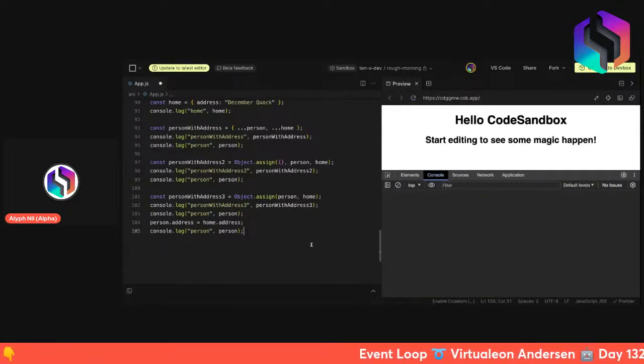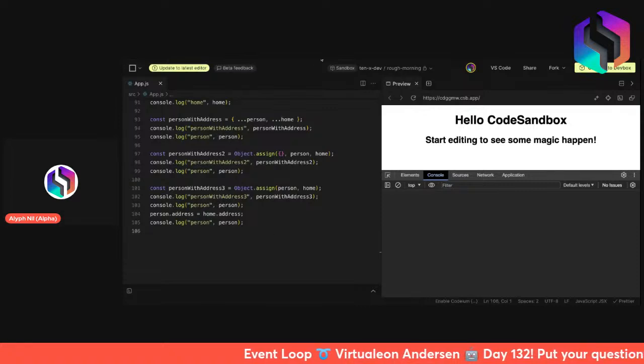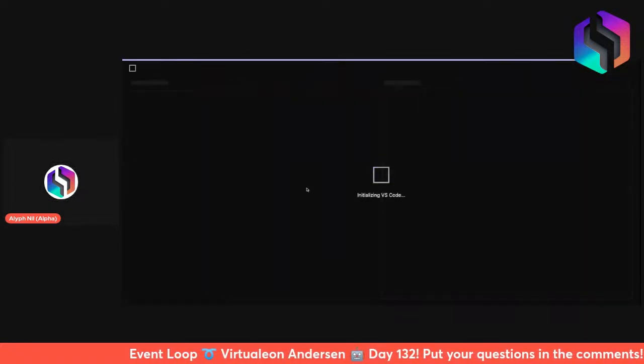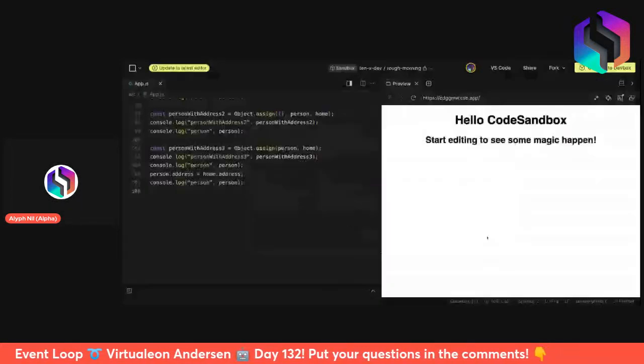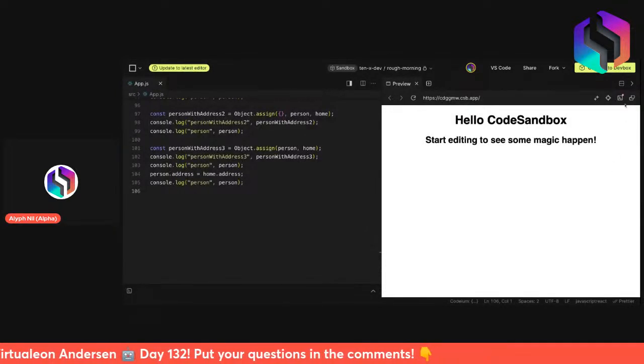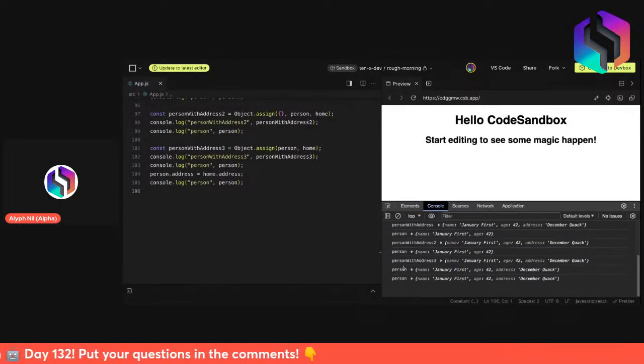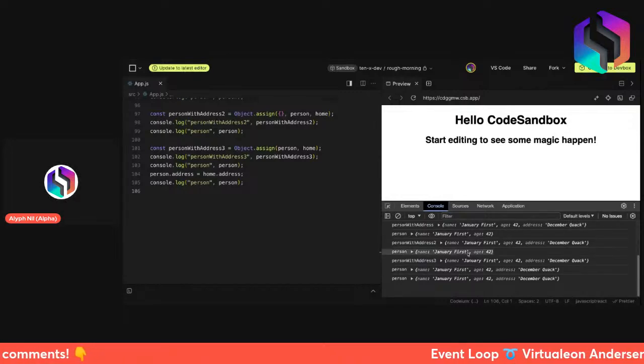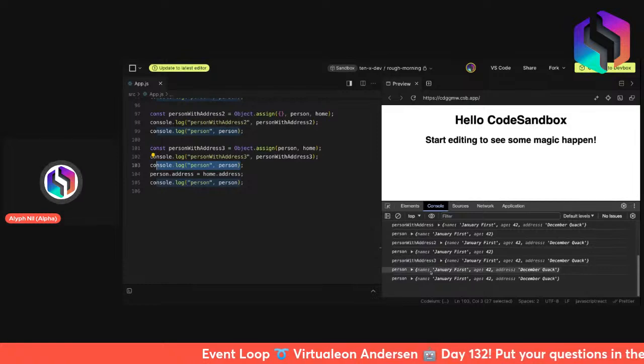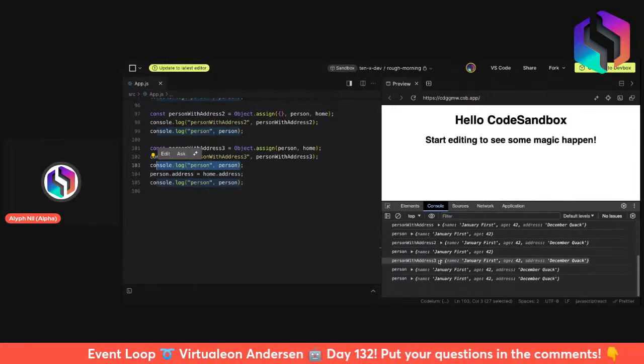Come on, why is it not printing now? And let me reload this. Yeah. Now the person is mutated here, right? This is the person log after the person with address.